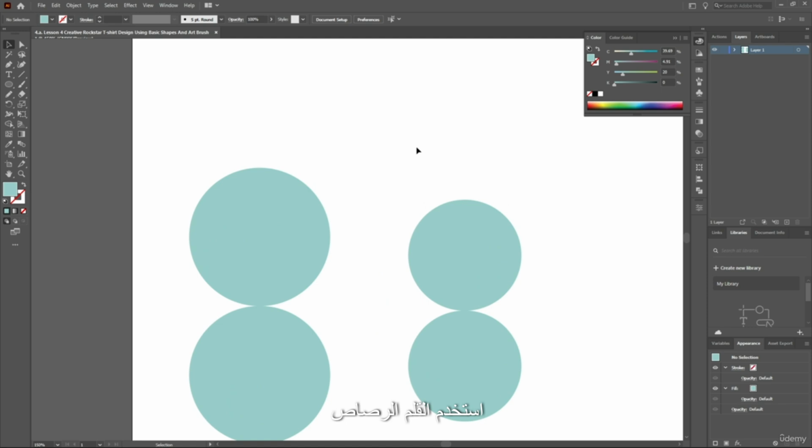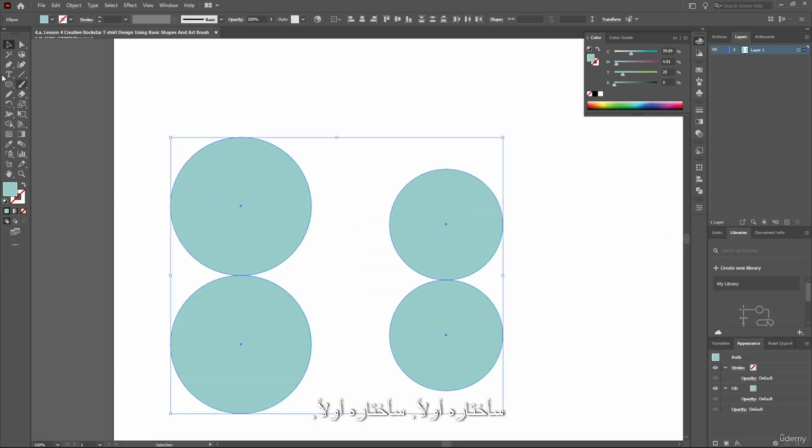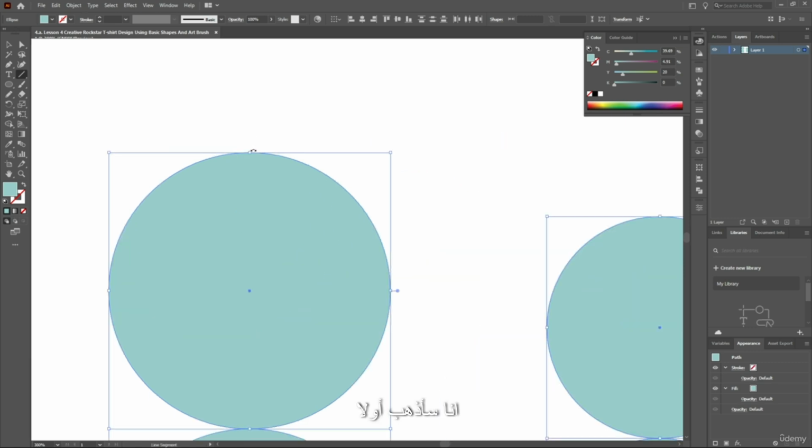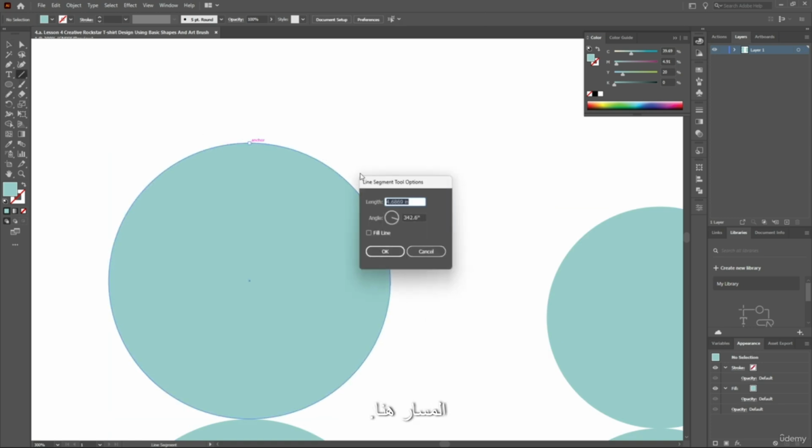Now I'm going to use the line tool. So I'm going to first deselect everything. I'm going to use the line tool. Select it at the path over here.